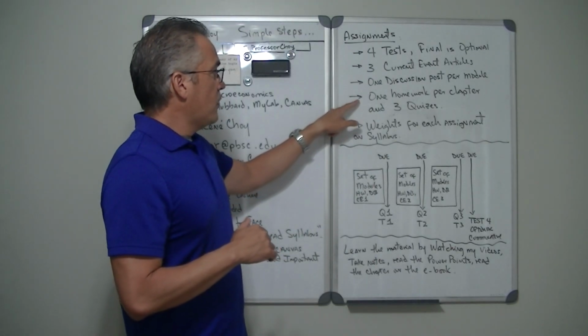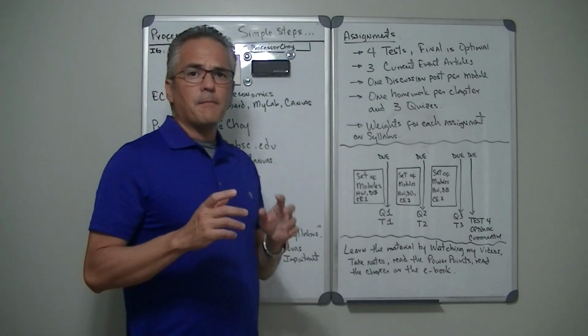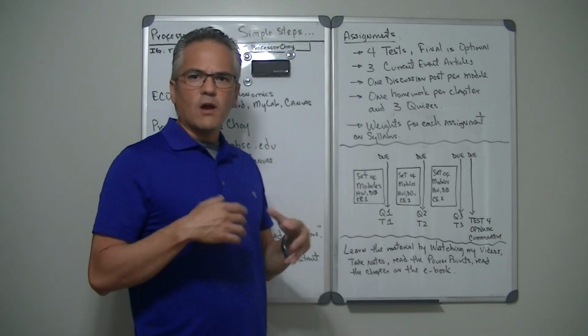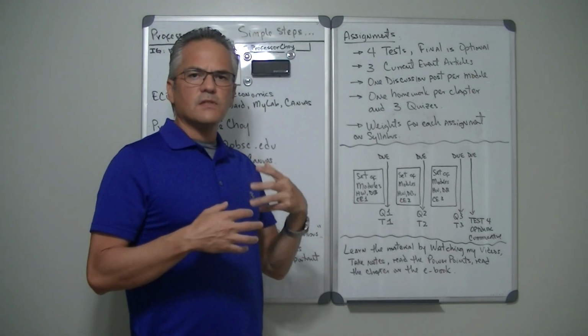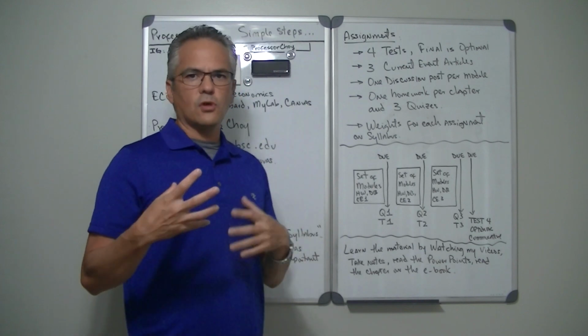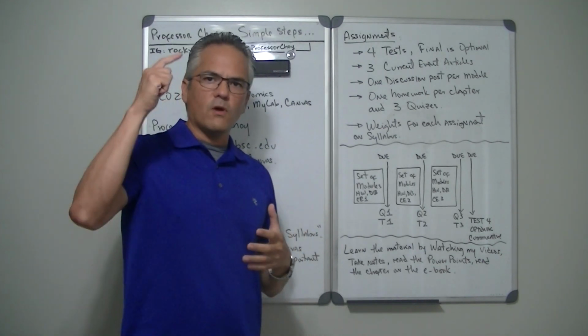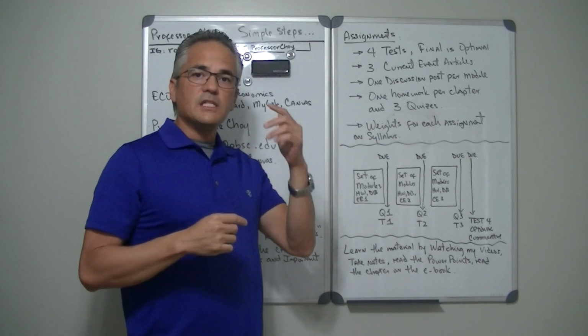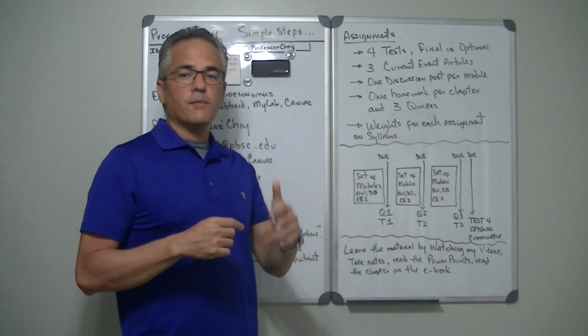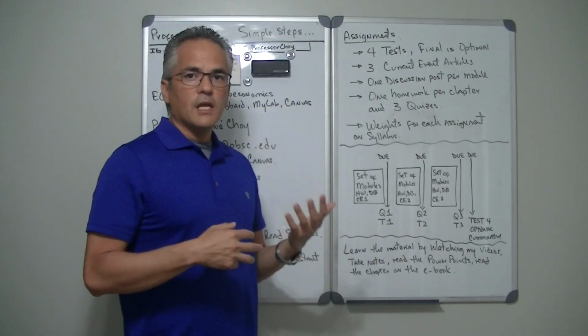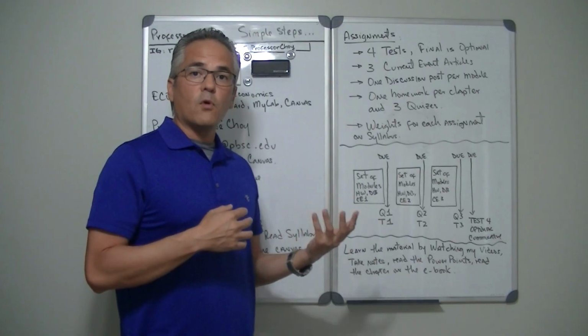There's going to be also 1 homework per chapter. At this point, you need to also keep track when you're working that there's a difference between chapters and modules. The modules are in order 1, 2, 3, 4, 5, but the chapter that's going to be covered in the module depends on which chapter I want to cover in the book. And some modules have more than 1 chapter.